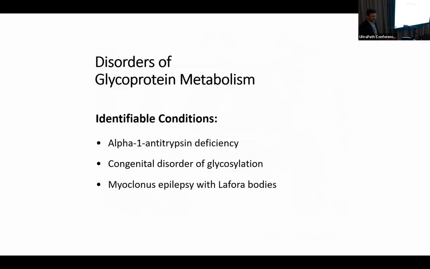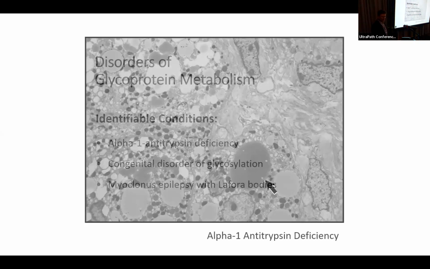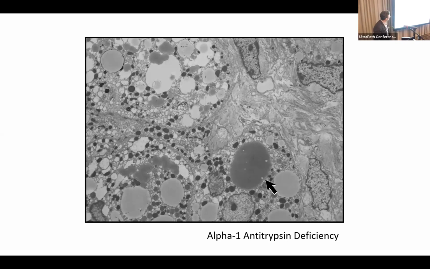So, disorders of glycoprotein metabolism. Alpha-1 antitrypsin. We did an alpha-1 talk at John's meeting in Sydney last year, but a little bit more about this alpha-1 antitrypsin deficiency. It's the most common occurring metabolic disease in children, and it's the number one reason why children get a liver transplant. And the diagnosis of alpha-1 antitrypsin deficiency in older children is usually not that difficult.